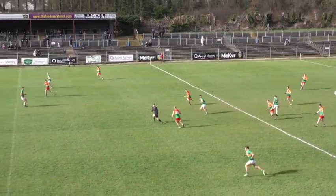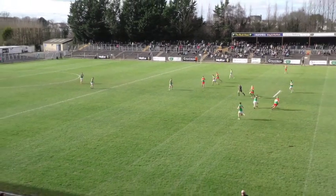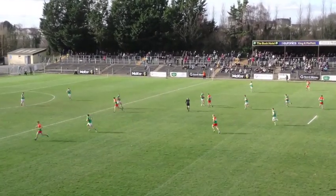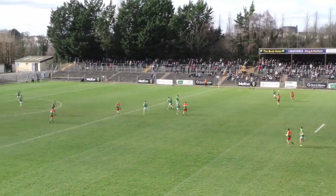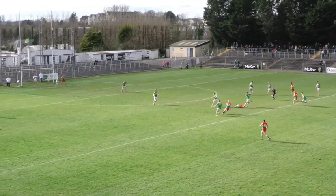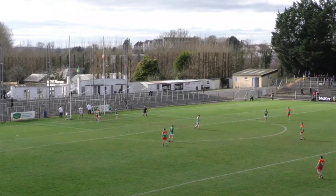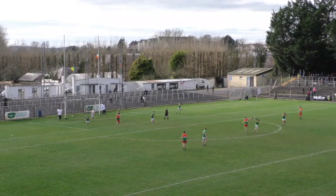One or two little errors in the Leitrim performance so far, as Carlow break again with Ross Dunphy over on this near side of the field. Plays it there again towards Jordan Morrissey, who very much is the quarterback, you could say, on the Carlow team. A lot of the play going through him as he takes the return, coming up towards the Leitrim 45-metre line now, and the ball played in here to Ross Dunphy. He's inside the 45-metre line. He has taken the free. He'd almost be on the edge of the D by the time he kicks that one in. It goes over from Dara Foley, second point of the match from him, one from play.